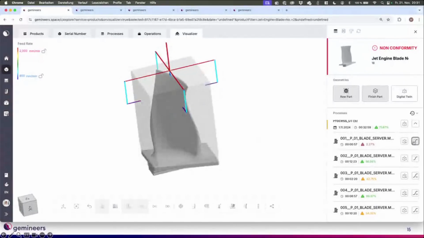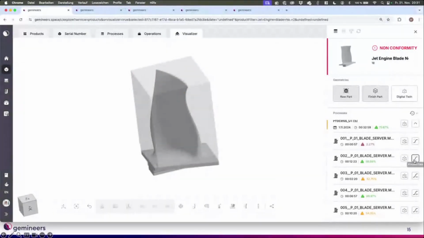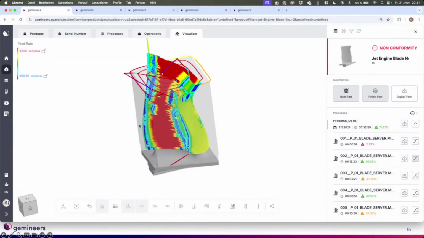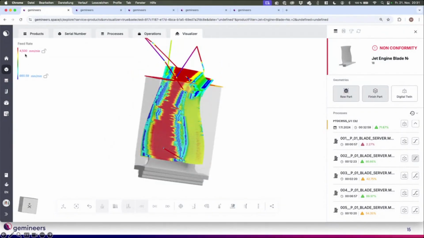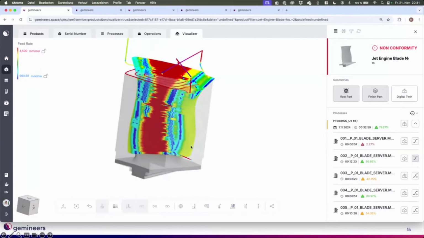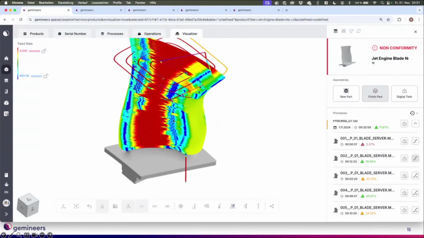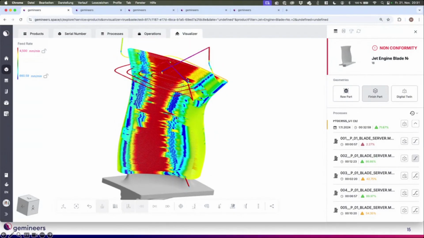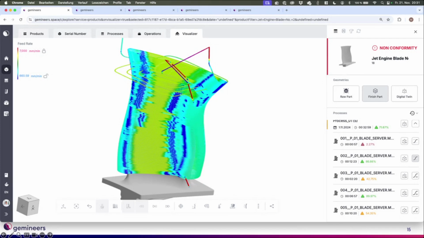And then we went to the first roughing process. Here you can see now in the coloring the values of the data we collected. So when we look a little bit closer here, red doesn't mean bad or something like this. It's just here in this 4,500. When I would pick it up to 7,000, you would see we can change the color. Here, the idea is to see what is happening on my machine, because the program feed rate is 4,500.